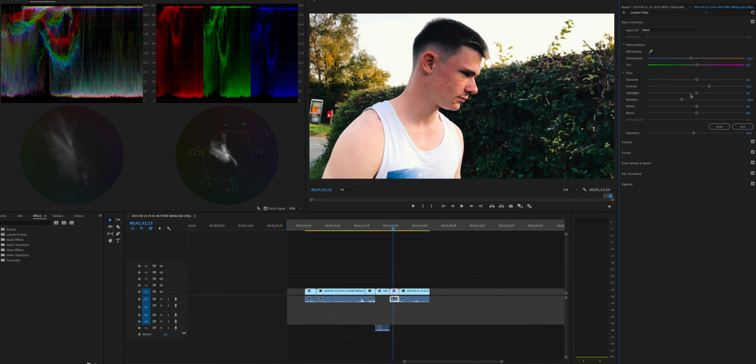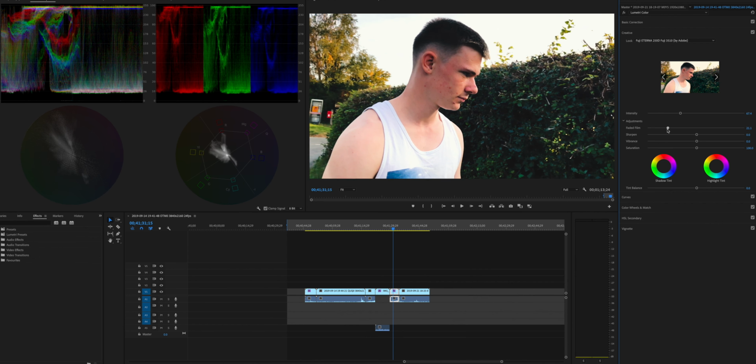And then we're going to add a little bit of faded film again. Okay. There we go. See, look at how much of a difference that's made. It hasn't skewed the skin tones. And yeah, overall, I think this is a really good looking color grade.